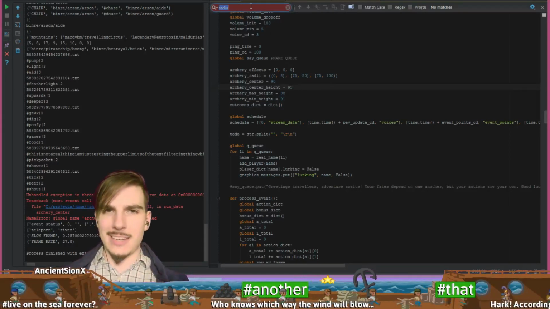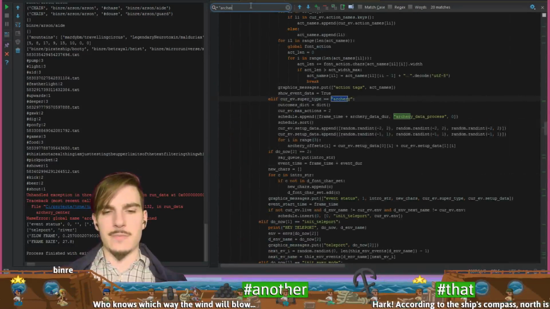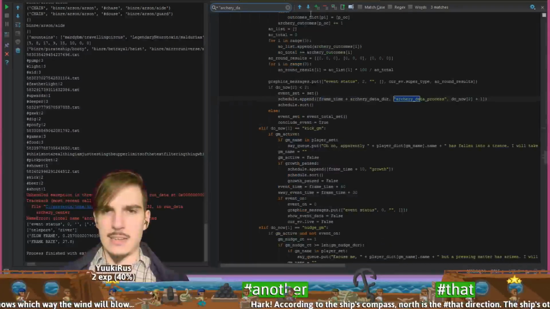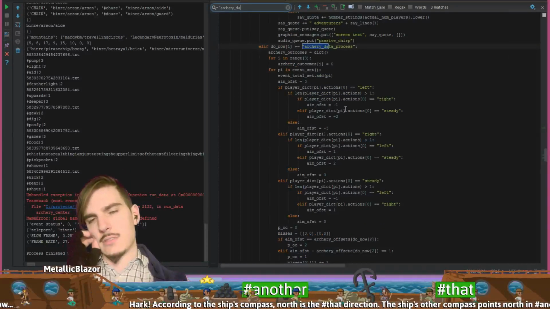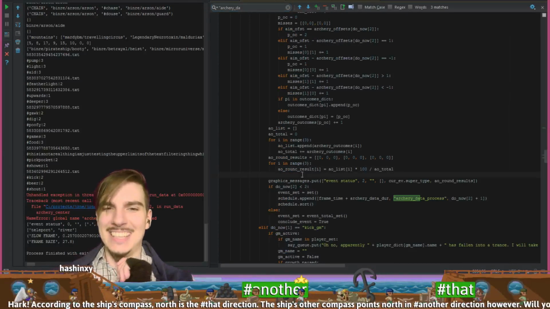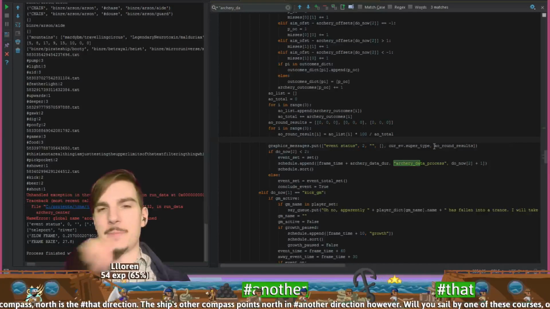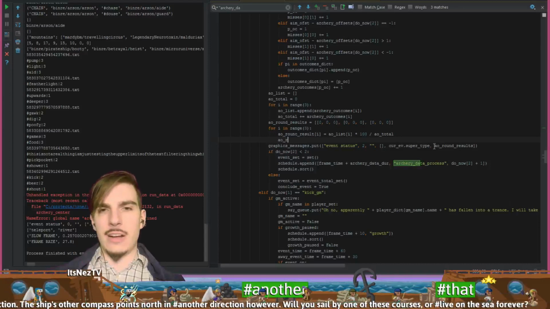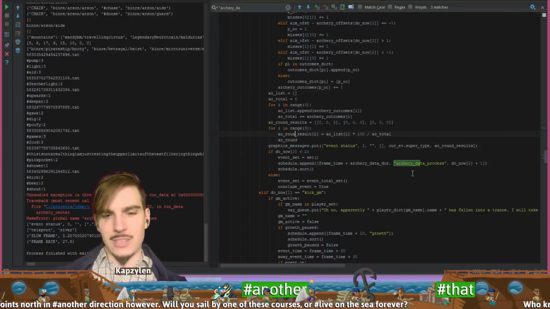All right, so let's go back to where we were, which was archery data process. Up here. And then, actually no, I guess we were down here basically. So we can just say AO round. Oh, did I say round? It's supposed to be round, not round.